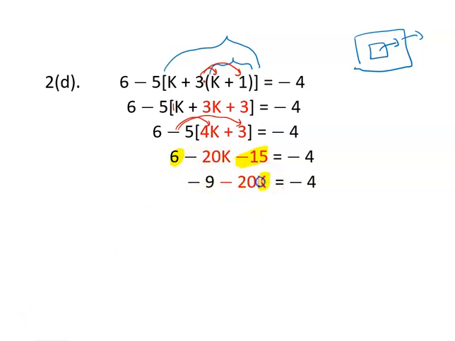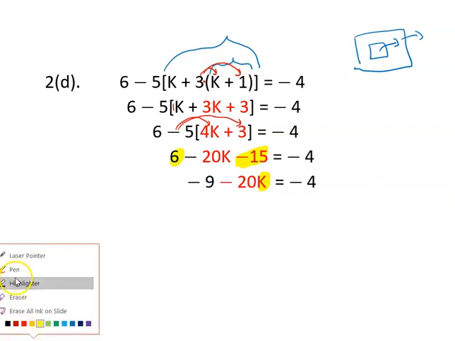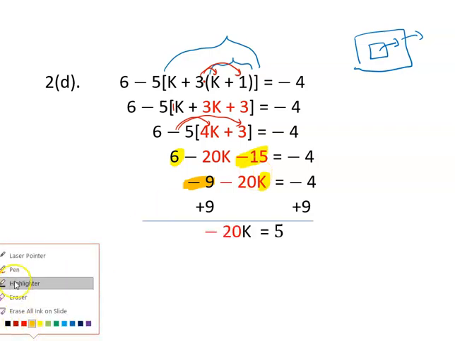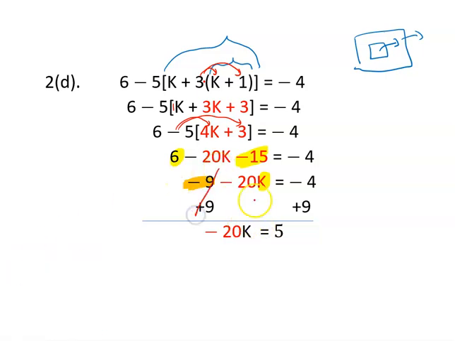Now, in order to get k by itself, we have to get rid of -9. So the reverse operation, to reverse minus, we do plus. And now these two, -9 and 9, cancel. So we just have to bring down both sides. By the way, the right-hand side we should combine, and 9 minus 4 is 5.